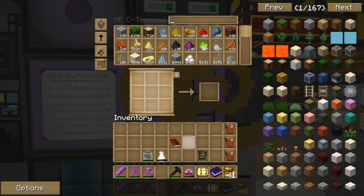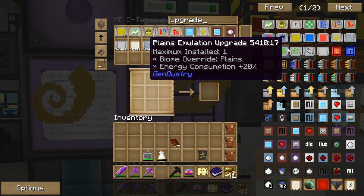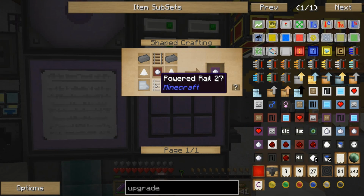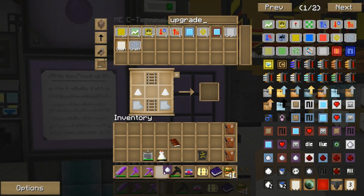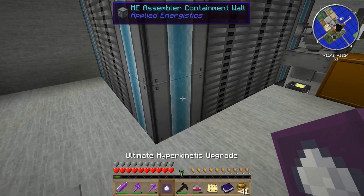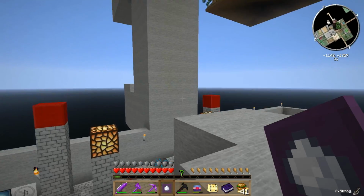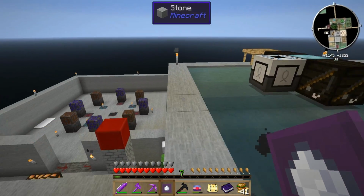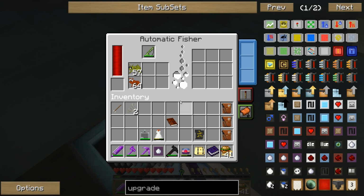So now if I look up upgrade, this is going to be nice because now I can upgrade all of my hyperkinetics to the tier 4 ultimate hyperkinetic, and I can now use those instead, so that'll make everything go real fast, hopefully. I don't know how it works as far as power consumption. I would assume that it uses more power with a hyperkinetic.